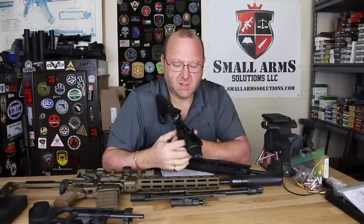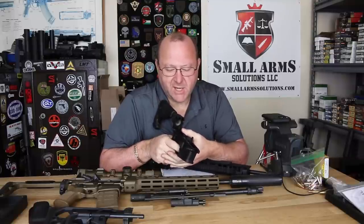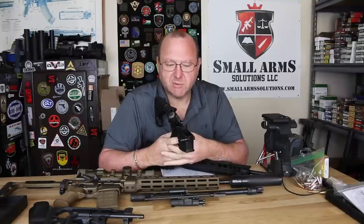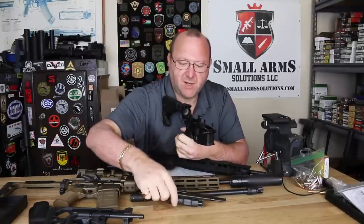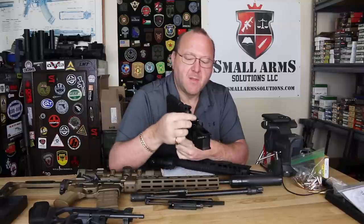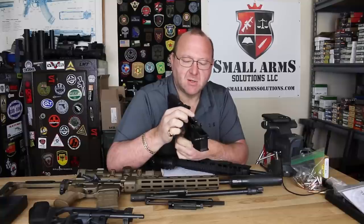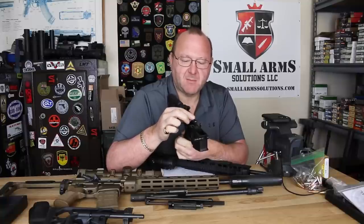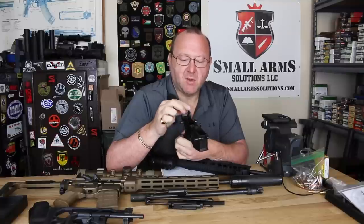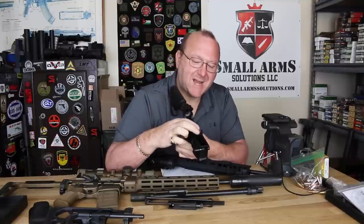The trigger was a very interesting part of this as well. Now, initially, you could use any kind of trigger that you wanted. Well, once there was a modification made to the firing pin safety, the way that was shaped on the top of the hammer made a big difference. So SIG provided a specific hammer, and a mil-spec trigger is the only one that would work with this bolt carrier. Now, the trigger you see in here is Geissele.